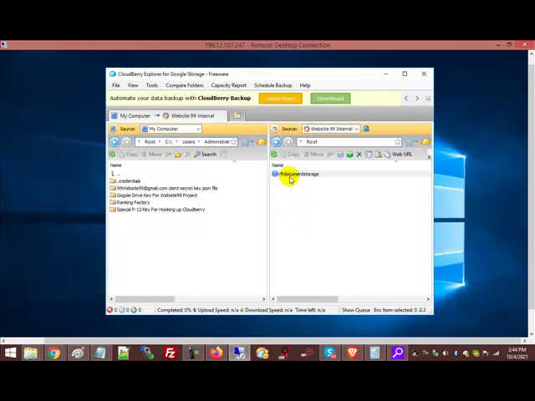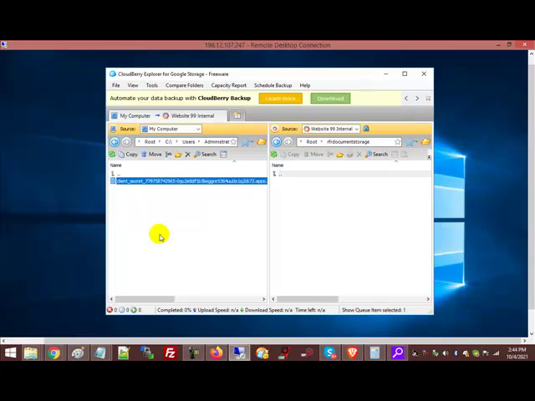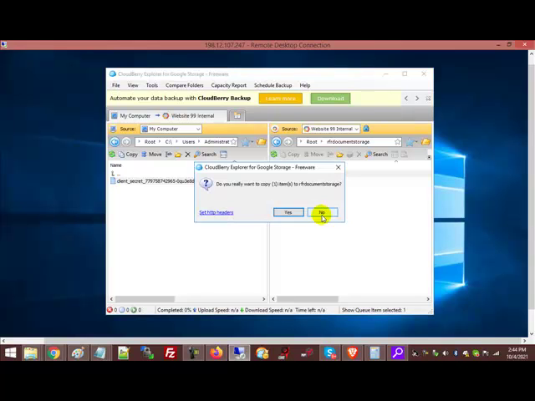And so we'll go inside the folder on the cloud storage account, and I'm just going to choose one of these. So we have a file here, and we'll just drag that over, and it works like an FTP program, file protocol transfer.